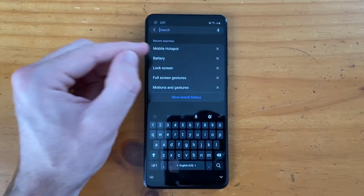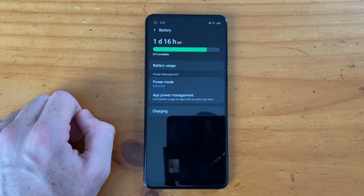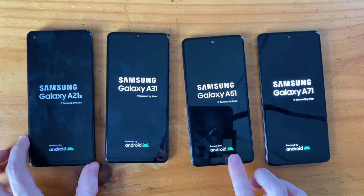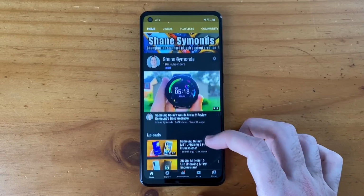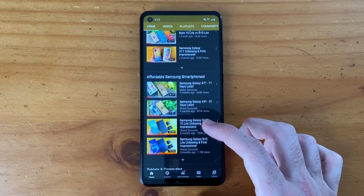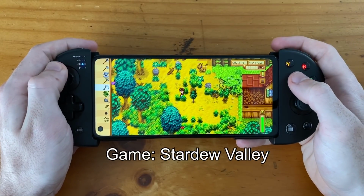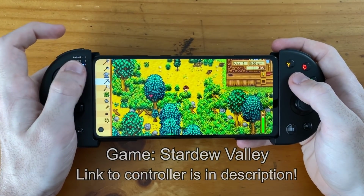The battery efficient processor, which is the Exynos 850, is a new chipset and is the first of its kind found in the A21s. It is certainly not as powerful as some of the processors you will find in more expensive Samsung phones, but again, in day-to-day use, it gets the job done for me, and I've even been able to enjoy some light gaming. There are little hiccups here and there in general navigation and use, but it's never been unbearable.